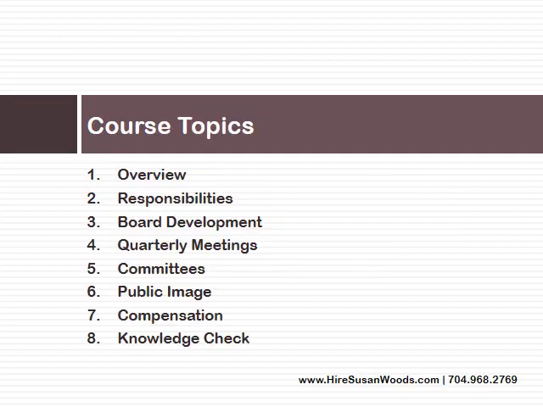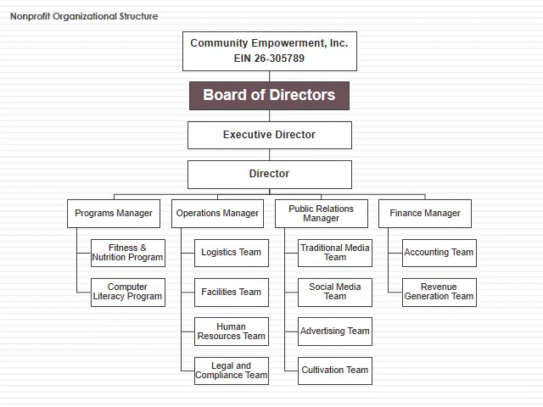The course topics, we have an overview, responsibilities, board development, quarterly meetings, committees, public image, compensation, and a brief knowledge check at the end. Let's take a look at the nonprofit organizational structure. Now, this is a typical organizational structure for most organizations. However, you would create your organizational structure based on what your organization needs, but this is a typical structure.